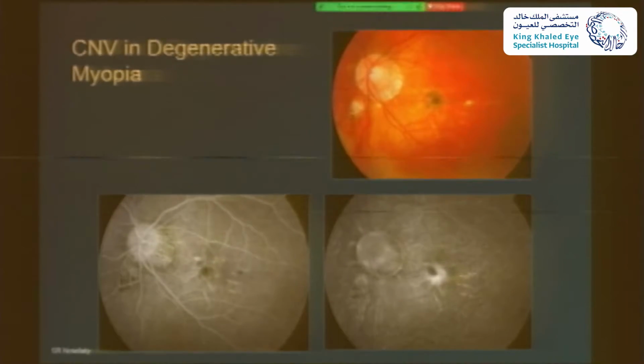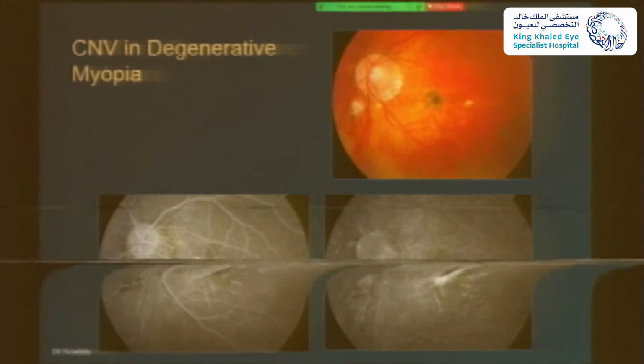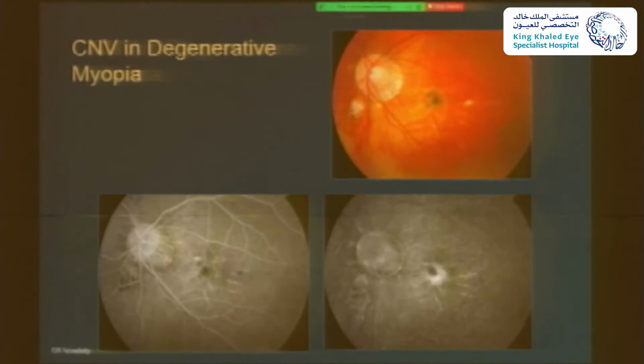Here's another one. This is another patient. Here's the myopic fundus with the conus, with the atrophies, and here are some lac cracks. Now they're more visible on a fluorescein angiogram. Here's a lac crack. Here's another one. Here's another one. Here's another one. And now you have a CNV. And here's another one. Okay, all of these are lac cracks, right there.